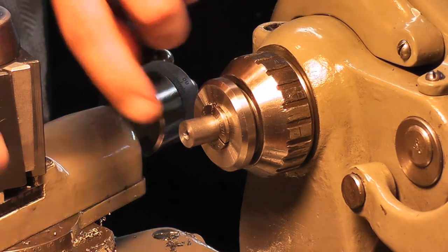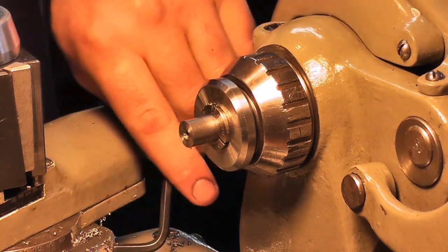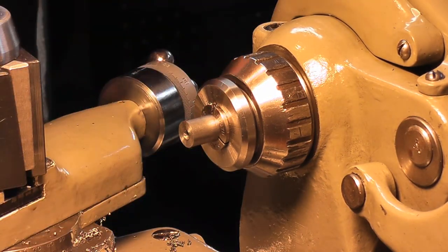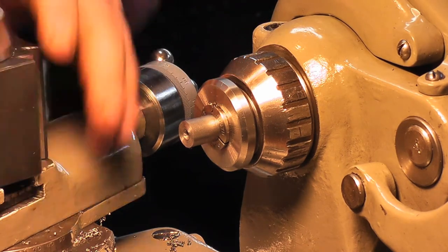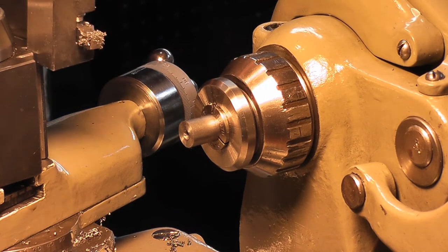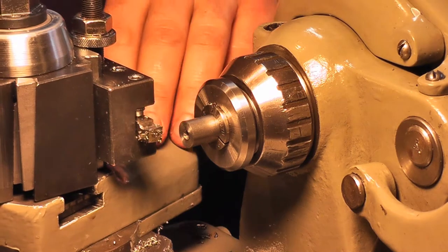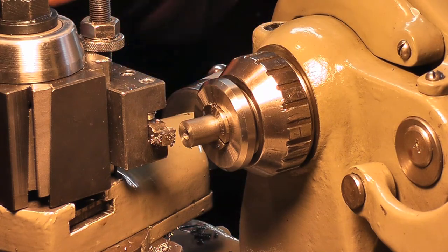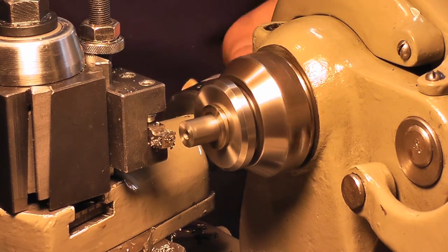Now you don't want to go all the way down. You want to leave a little bit of meat on the hole that you drilled, so you have basically a flat spot on the front. And get our cutting bit, which is going to be this one. That is the angle that we want. Tighten everything down, and go to town.